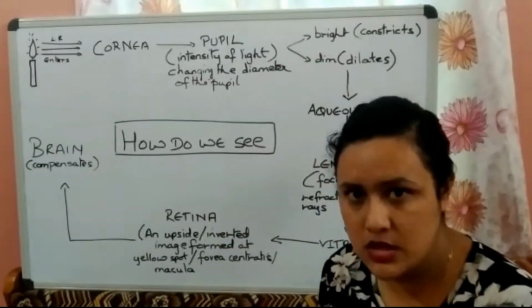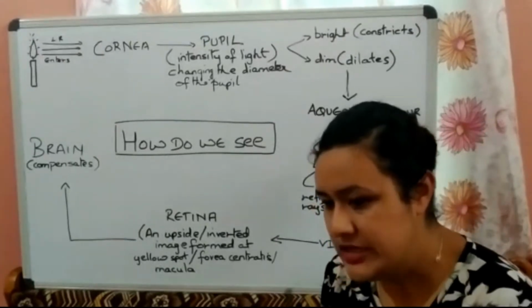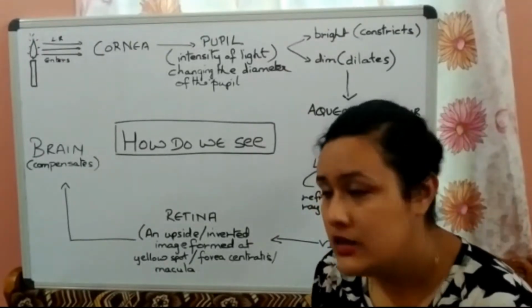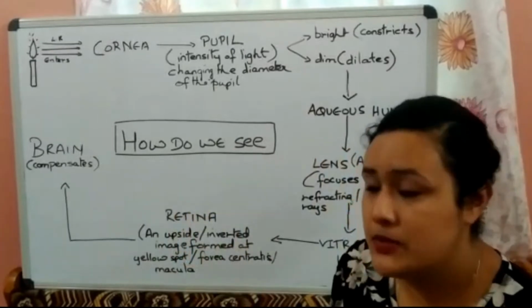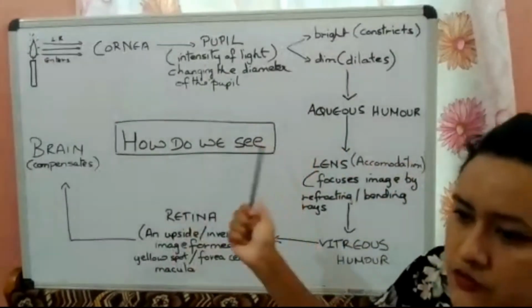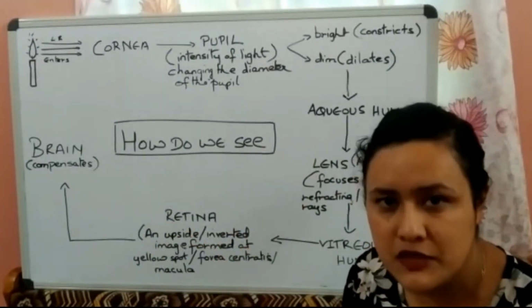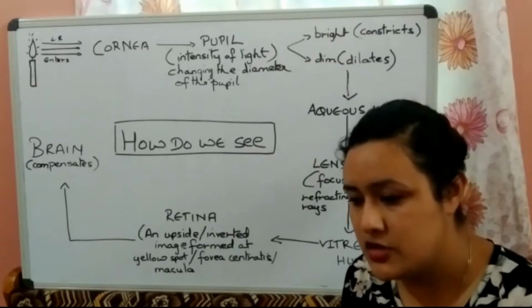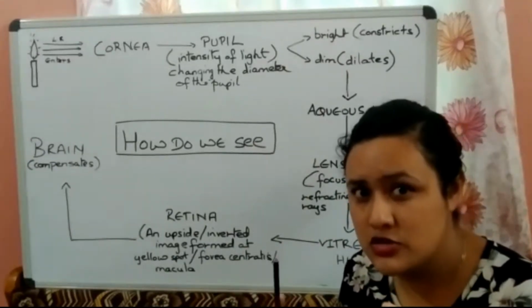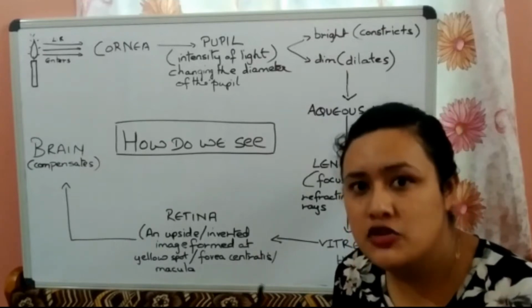Now today I'm here with a new topic for you all. It's a continuation of the sense organ and the eye. Last class we did the internal and external structure of the eye. Now today I'm going to discuss how we see. This is a question for everyone. You should know how the different parts of the eye work. Last class we studied the different parts, the internal structure. They all have different functions such that we can visualize something.